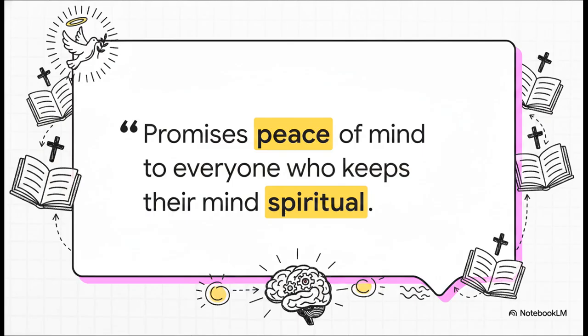Romans 8:6-7 shares this incredible empirical truth. It promises peace of mind to everyone who keeps their mind spiritual. When you take the sharp, strategic, problem-solving skills we practice today and you combine them with a spiritually grounded moral mindset, you are guaranteed lasting peace. This isn't just some nice theory. It's a proven reality for anyone who genuinely embraces it.